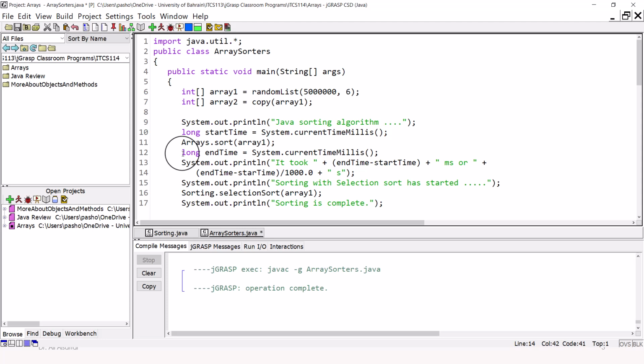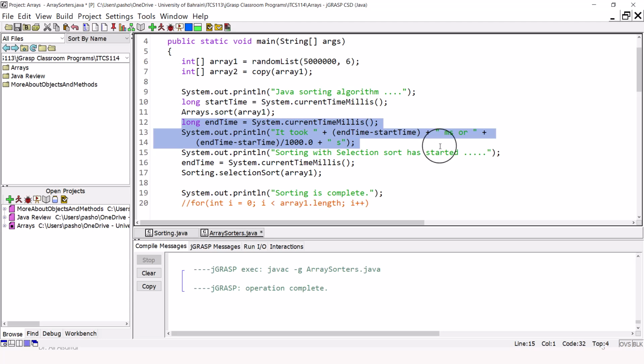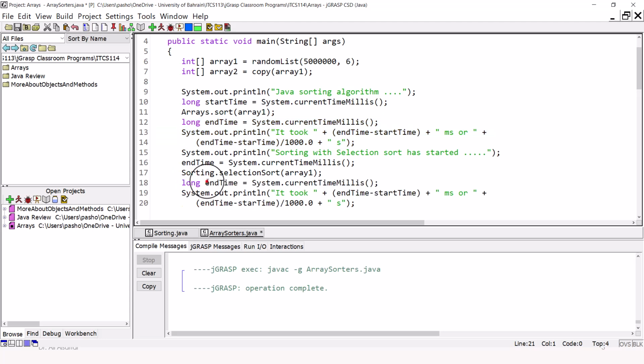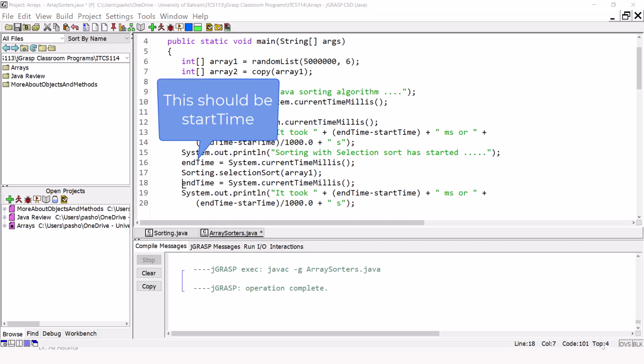return back from the algorithm. So we will copy this line, and before we call the algorithm, we will paste it, and since we have defined the variable, there is no need to redefine it. We are going just to reuse it, and after we return back, we are going to record the current time, and at the same time we are going to print the difference between the end time and start time. So we will paste these lines, and again we have defined this variable before, so there is no need to redefine it, and so the program is complete and ready to run.